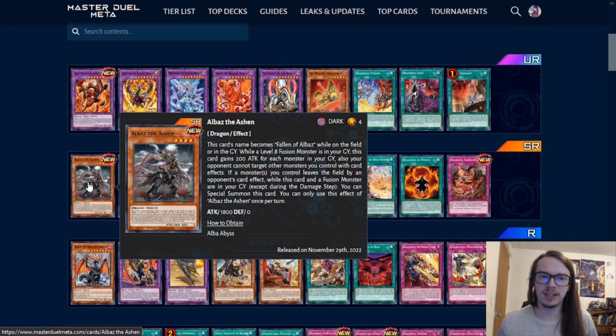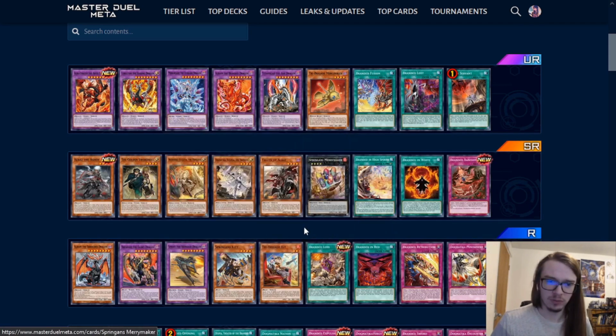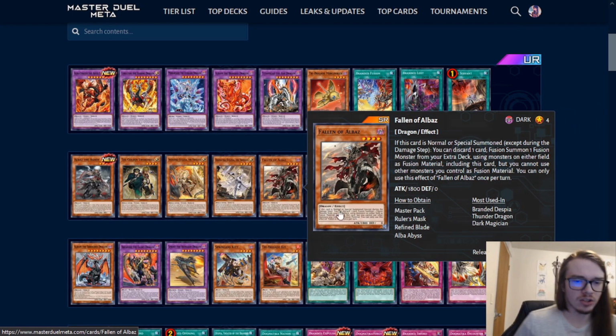Honestly, this card is basically useless. The only reason that you would play this is because it's like a taunt. You can just kind of like normal summon it if you already have a normal summon available. But yeah, in all honesty, this card is not going to see play. It just doesn't do anything. The fact that it is not a Fallen of Albas in deck is the problem. So there's that. But if it was a Fallen of Albas in deck, you just wouldn't play it anyway because it would take away from the actual Fallen of Albas. So honestly, not all that good.